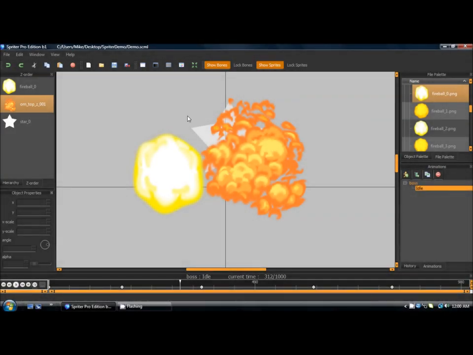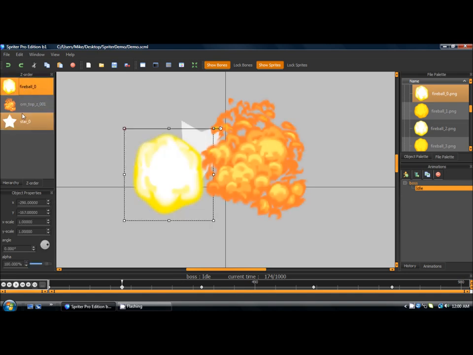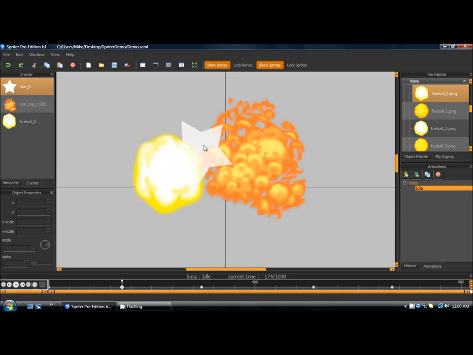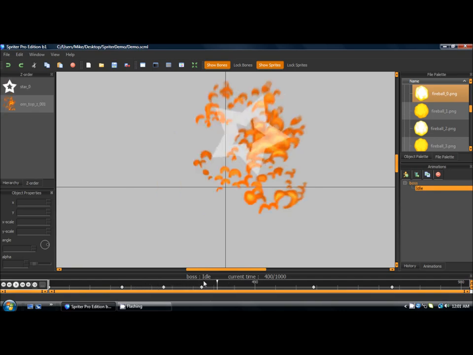A minute ago I briefly mentioned the Z order window here, and obviously you can tell by its name, you can use this to simply click and drag to change the Z order. If, for example, I want the star image to be above everything else, I simply click on it and drag it up there, and now you can see it's above everything. And again, every keyframe can have the same objects or different objects, and you can change their Z order at any point. And of course, you can drag to a non-keyframe area, change the Z order, and that will create a keyframe there, which simply swaps that Z order for you.